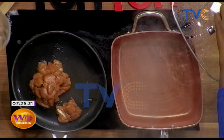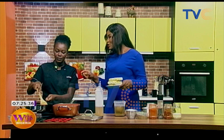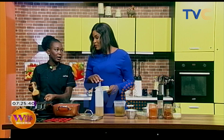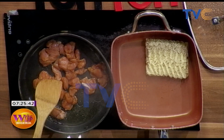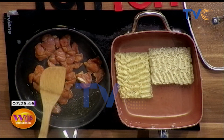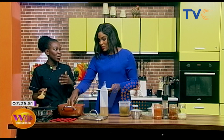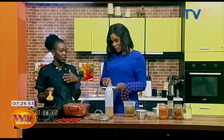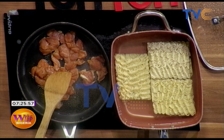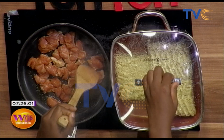When you say the chicken is seasoned, what did you season it with? Just salt, black pepper, and paprika pepper. That's all. I'm just putting the noodles in hot water so they can dissolve, and then we'll take them out. We don't want them to get too soggy, so we'll drain out the water once they soften, like 2 to 4 minutes. That's fine, just like boiling noodles as usual.